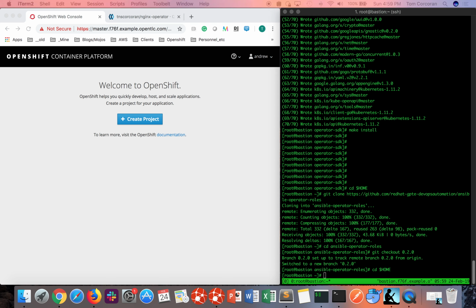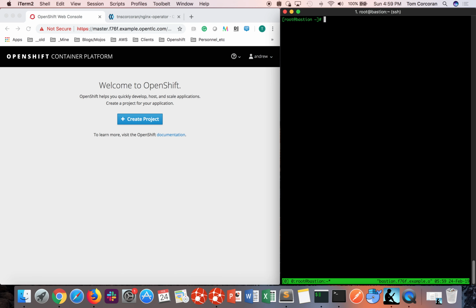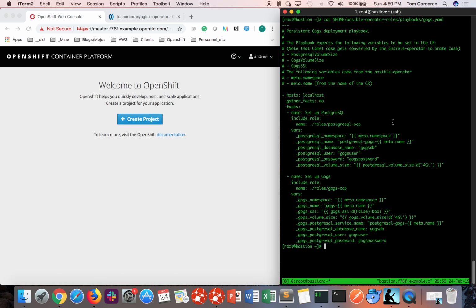If we look at the playbook itself, you can see it is basically a parent which calls two Openshift roles, setting up and configuring Postgres, and setting up and configuring GOGS. The repo points you at the YAML files where you can examine what actually goes on in there. There's quite a bit of configuration both around Postgres and around GOGS.